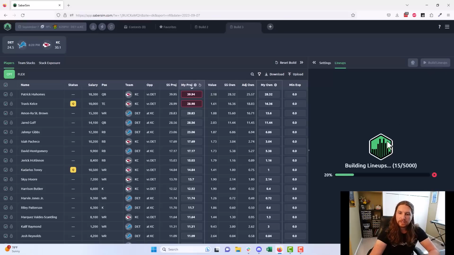And what this is going to do is, behind the scenes, this is building 5,000 sim optimal lineups. We're going into our database of simulations for this game, and for 5,000 different sims, building the best possible lineup that you could possibly build if that particular game script plays out. On the other side of this build, we'll be able to review these lineups, see if it lines up with our overall strategy and approach we wanted to take on the slate, and make adjustments to figure out what game scripts we actually want to target.